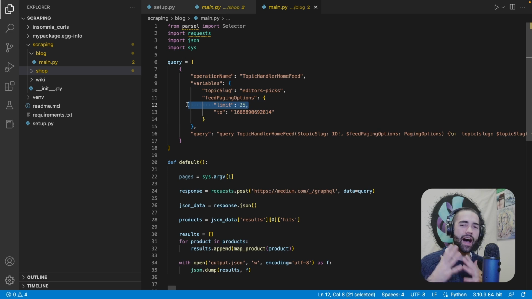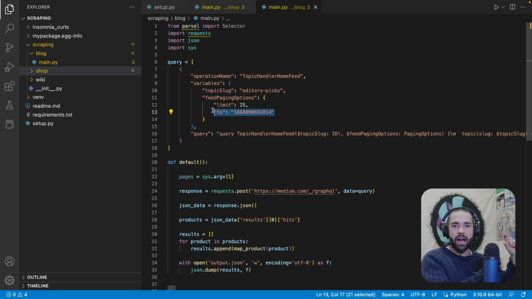Limit is how many things you are going to get per page, per load, and then some kind of cursor, basically an indicator of, let's say, if you have a strip, how far down the strip of information you have gotten. How far deep are you into the information that you want to get? These indicators will vary. This is a variation of this indicator. So if we're loading something from the beginning, perhaps this is going to be empty.